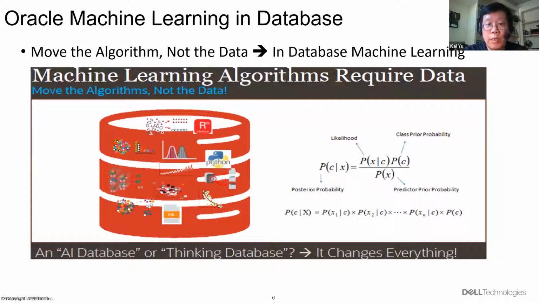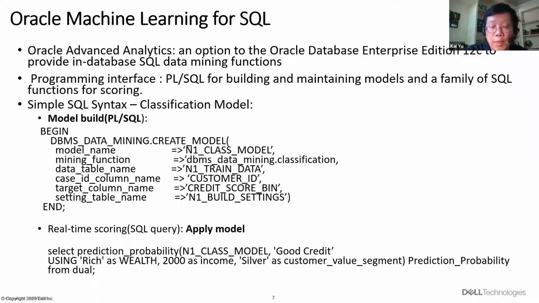That's something we call in-database machine learning. All the machine learning algorithm processing is happening inside the Oracle database. Also, a lot of Oracle databases are sitting on very powerful machines, and they are capable of doing the algorithm processing. As a matter of fact, Oracle already did this a long time ago. They had some built-in data mining procedures, and those data mining procedures are designed to provide this type of machine learning capability.